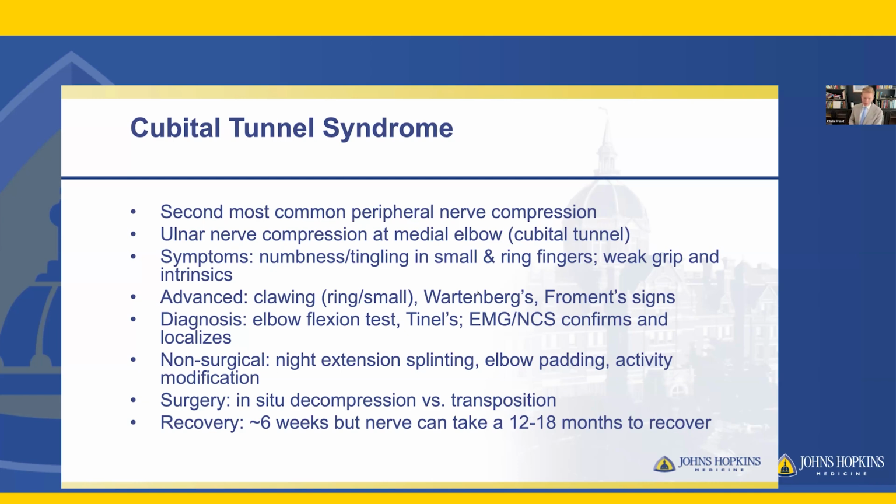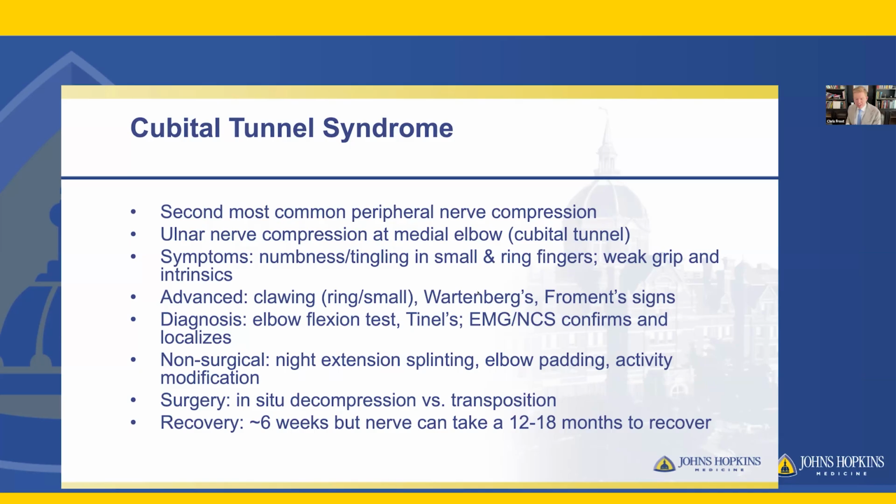We'll often get an EMG as well, sometimes an ultrasound, to confirm the diagnosis. And then to start with splinting, we use a splint that keeps the elbow straight, because this is a problem that comes at the elbow. That's where the compression point is. And that will often help.